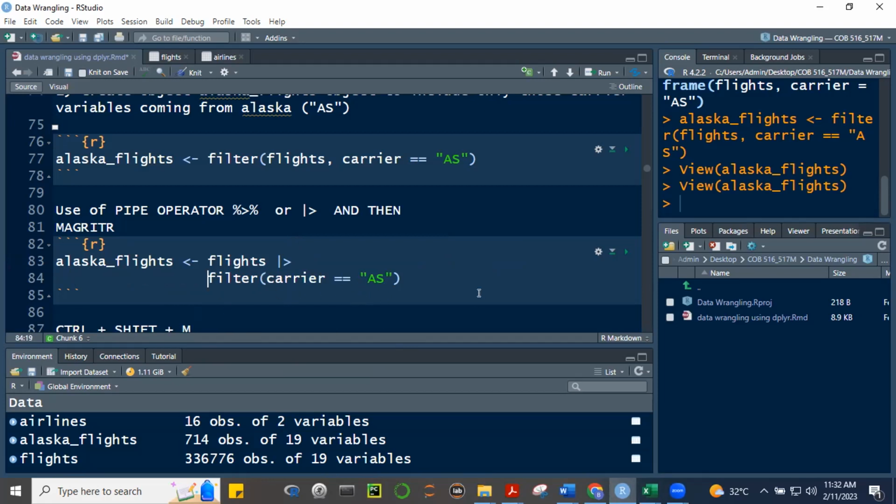So kindly run this please and see if your Alaska flights is still the same. If it's still the 714 observations, and check whether your carrier is still all AS. Please chat if it's still the same.